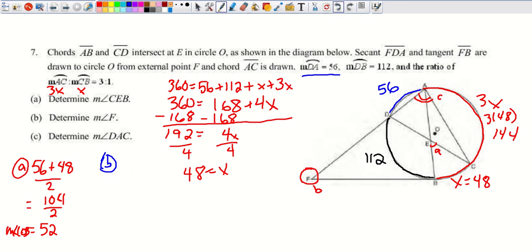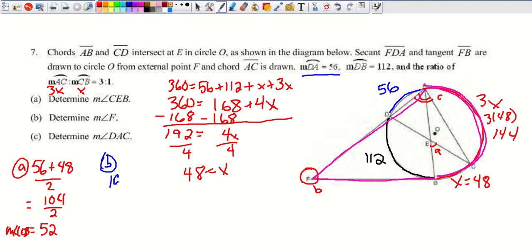Rewind. This arc, if you follow the sides of the angle up, angle F hits at B and hits at A. So this arc created goes all the way from B all the way around to A there. So it's actually a combo of 44 and 144 and 48. Okay, so that should be 192. Switch colors back again. Let's make it a little easier to see here.